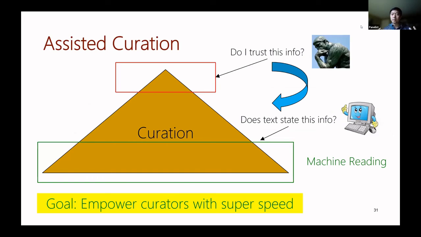Jumping up to the big picture, we don't envision biomedical NLP can automate everything from end to end anytime soon. Instead, we really love the notion of assisted curation that has been pioneered by, for example, Zhiyong and others many years ago. What we envision is that the sweet spot is in human-computer symbiosis, where NLP or machine reading can play the foot soldier to empower a curator to become superhuman.